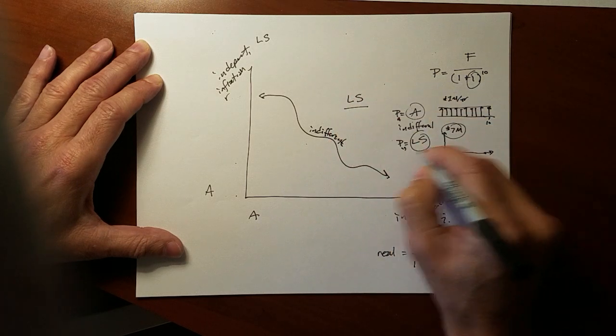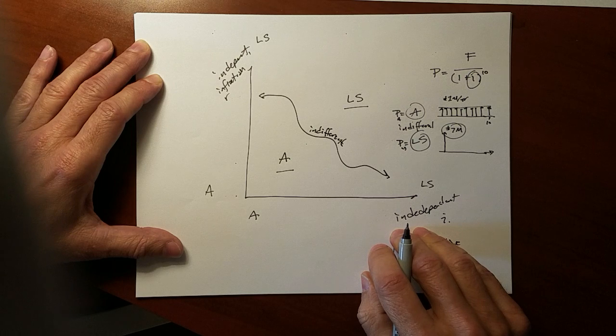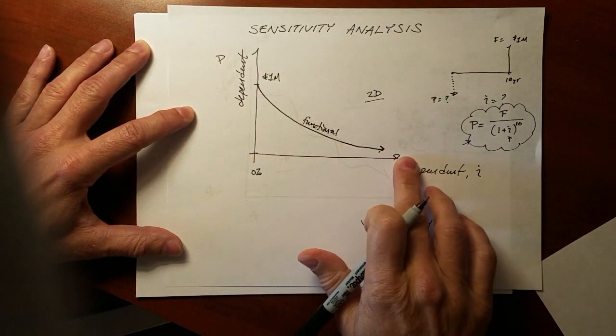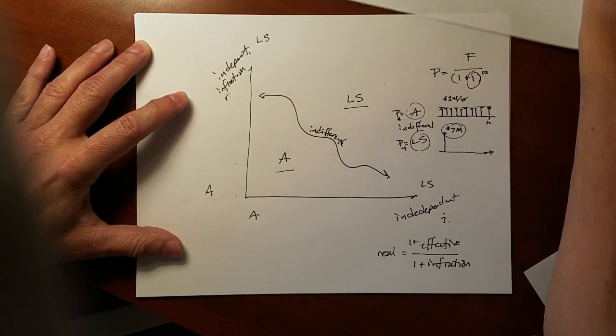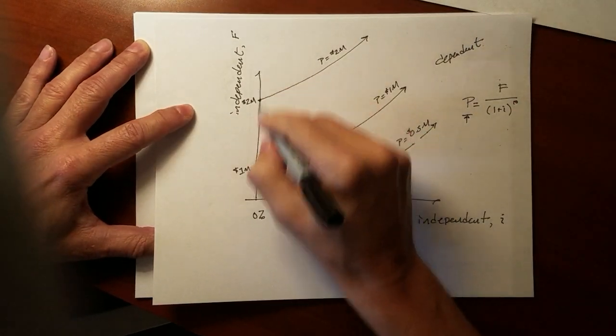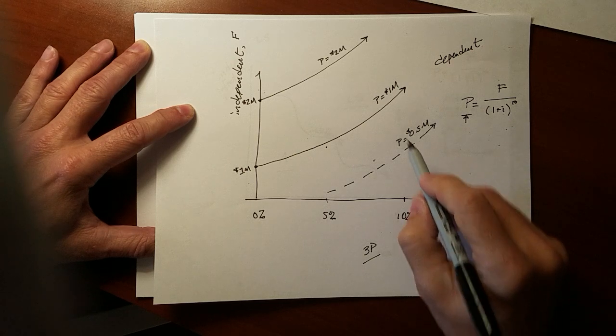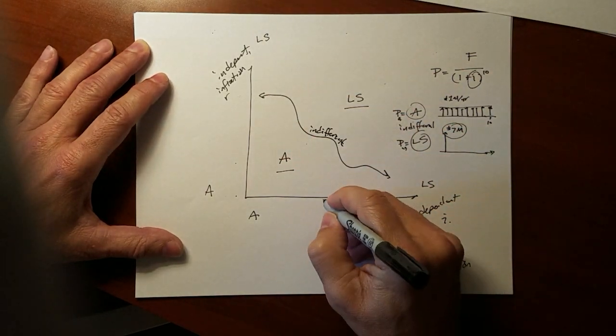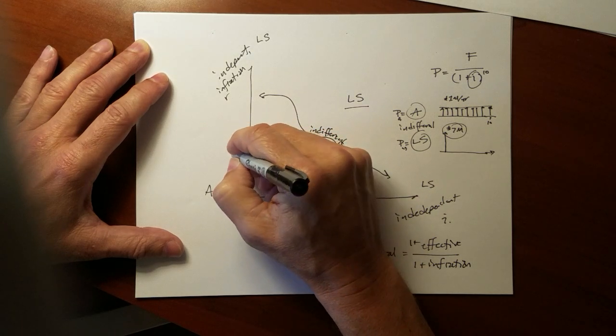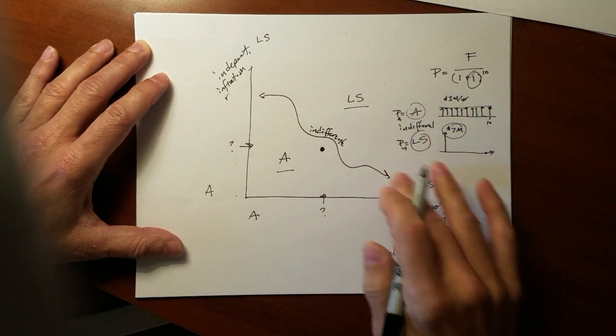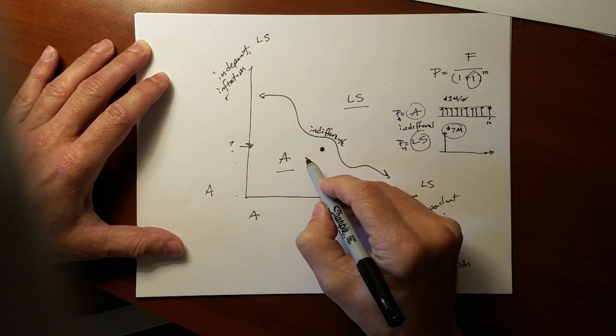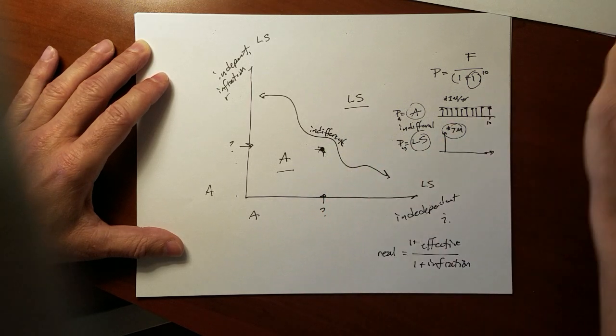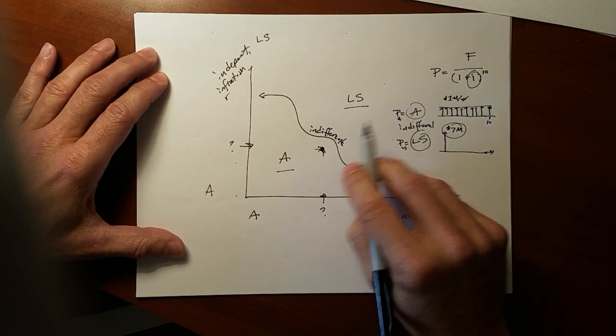But above the line, we want the lump sum. Below the line, we want the annual. I've shown you three different ways of thinking about sensitivity analysis. One merely represents the two-dimensional functional relationship in a mathematical model. The other represents a two-independent variable functional relationship, and the dependent variable is plotted as contour lines. But the third gives us a decision map. You tell me what the value of one independent variable is and what the value of the other independent variable is, and I can, without the contour lines being superimposed, I can choose or I can recommend to you which of two alternatives is preferable. So all three types of sensitivity analyses are relevant for engineering decision-making.